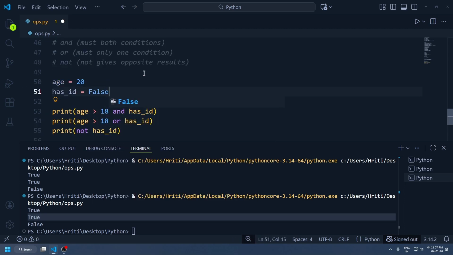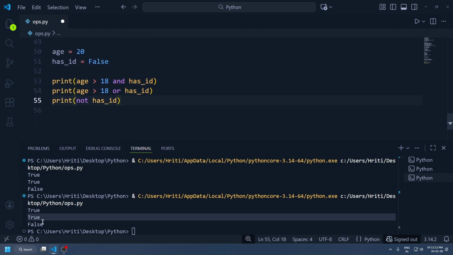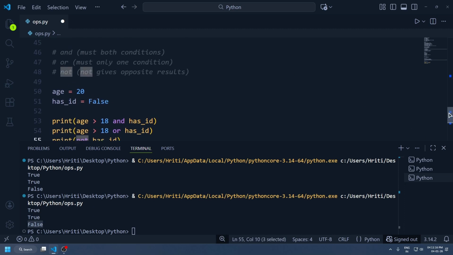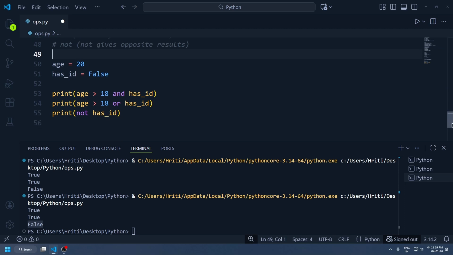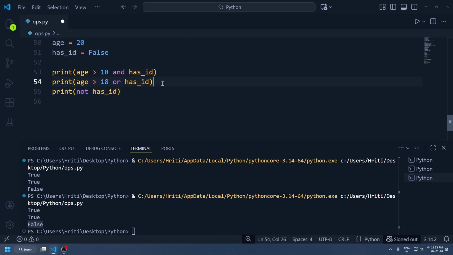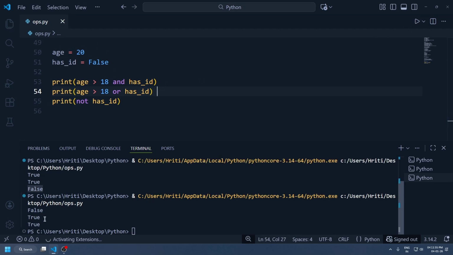And let's say I make it false, but first let's check the results. It's saying false even though this variable has true, because as I have explained, not gives you opposite results. Like if the result is true, it will give you false, and if the result is false, it will be true. So let's say I have already changed it to false. This will give us true now, and this will also give us true. Do comment below why this line is giving us true now.